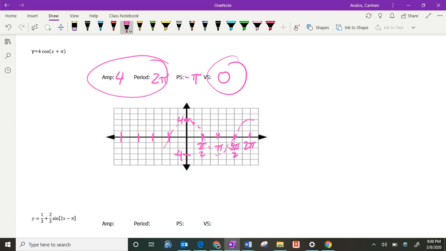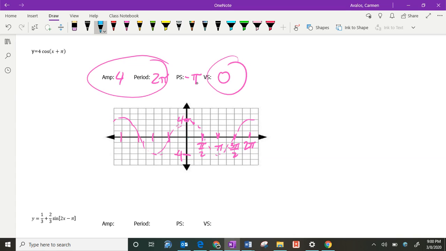And this one here is going to be the dotted line. Okay, so this is not the actual curve on there. I just do it in dotted lines. The actual curve is going to be when I shift it a negative pi. So this one here is going to go -pi.